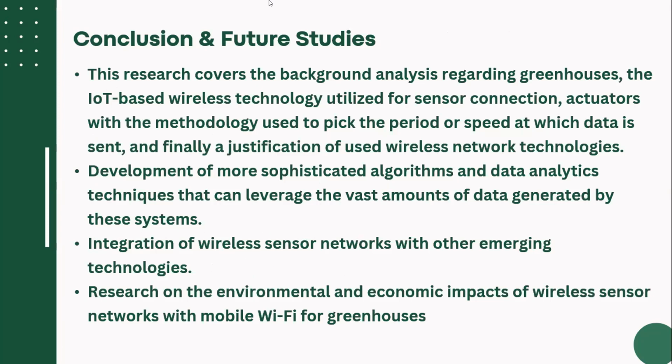Next slide, please. Okay, in conclusion, the integration of smart wireless sensor networks with mobile Wi-Fi technology has shown great potential in enhancing greenhouse management systems. And when talking about future directions, more sophisticated algorithms and data analytic techniques can be developed and used in order to enhance the performance of this type of system, and further research can be done on the environmental and economic impacts of wireless sensor networks with mobile Wi-Fi for greenhouses.